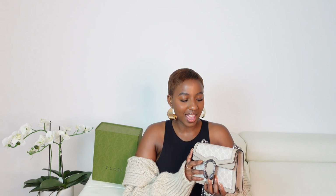This bag is absolutely gorgeous, and when I saw it online, I fell in love. But when I saw it in person, it was like, yeah, this bag was made for me and made so lovingly. Originally, I don't know if you guys remember, a couple of years back, Gucci came out with this bag, but in a different colorway. I think it had the suede here instead of this beigey color going on. I'll insert a picture of the previous season here, so you guys can see the contrast. But this new season's drop, I had to get, because I have been loving and wanting this bag for a minute. So let's get into the details.